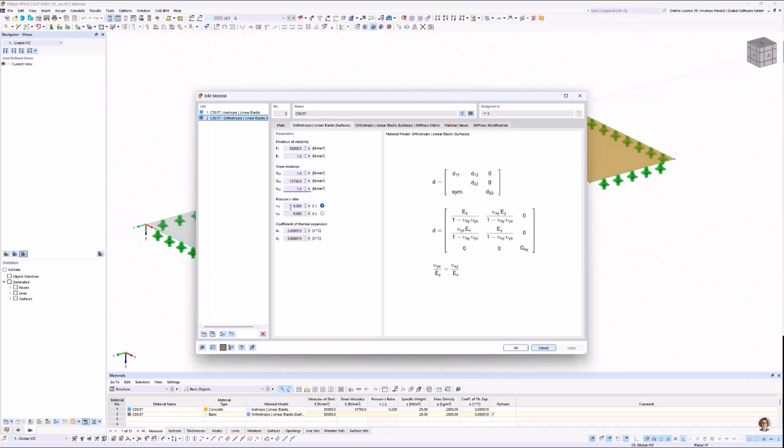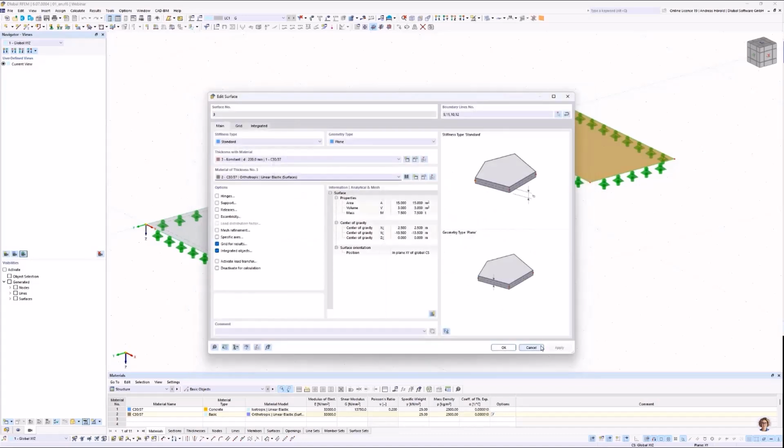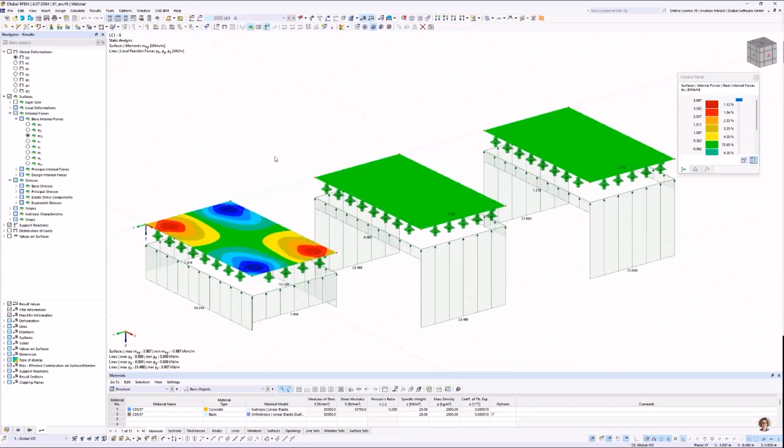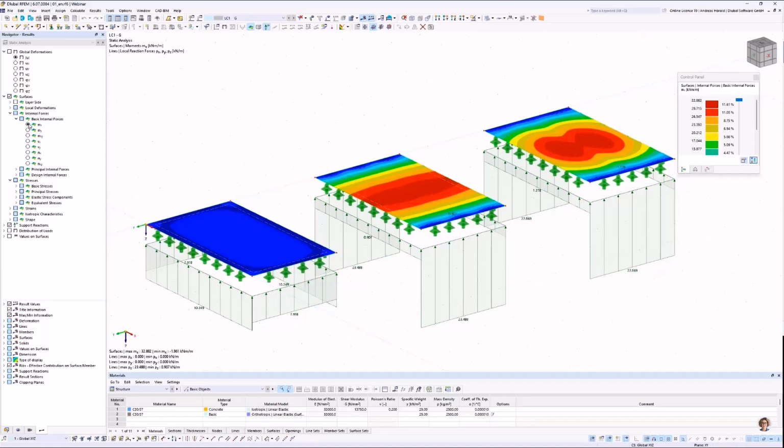And the Poisson's ratio can be set to 0. So let's leave the dialog. So we calculate all. And you can see the different results.